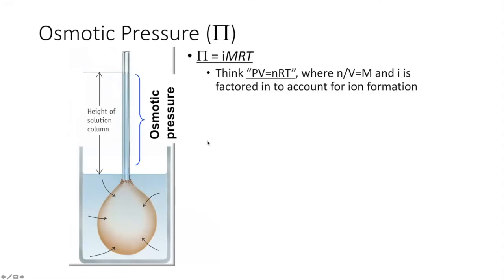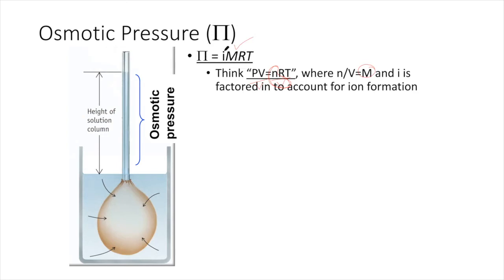The equation we can use to calculate it is right here. It doesn't look like it at first glance, but it's very much related to something we learn about in Chem 1, the ideal gas law, PV equals nRT, because this is a pressure, P. Pi, P, and P for pressure of a gas. If I divide both sides by the volume, the number of moles divided by the volume, if that volume is in liters, is a molarity. That's where this molarity term comes from.